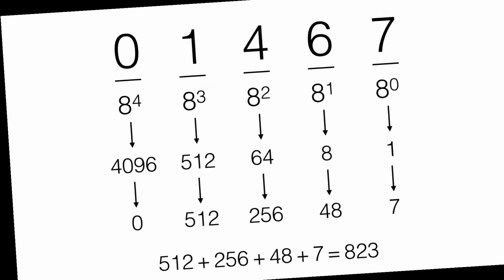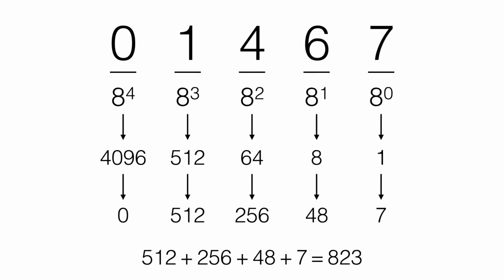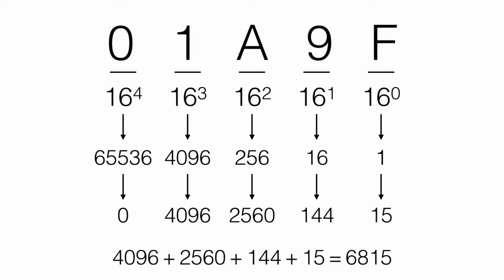As a relevant side note, the same logic can be used to solve for the decimal representations of octal and hexadecimal numbers. Octal numbers are base 8, with place value coefficients between 0 and 7. Hexadecimal numbers are base 16, but use the letters A through F to represent coefficients between 10 and 15, since we obviously cannot use two-digit numbers in a single place value.